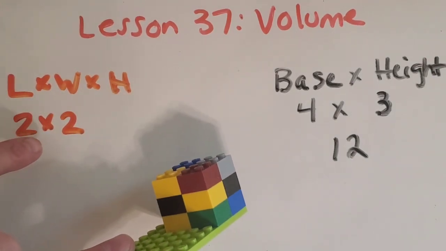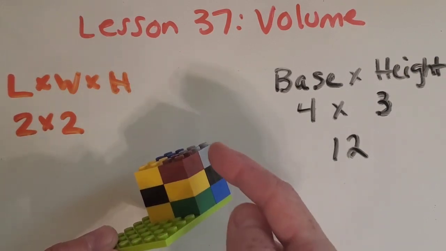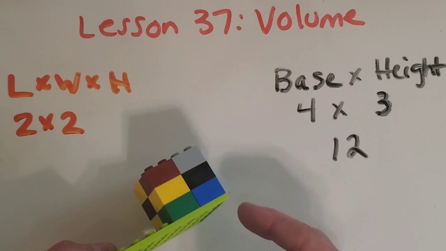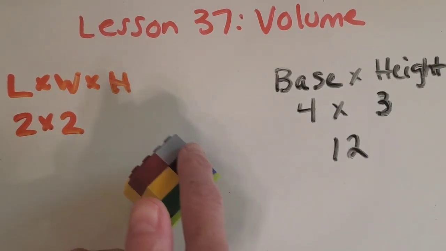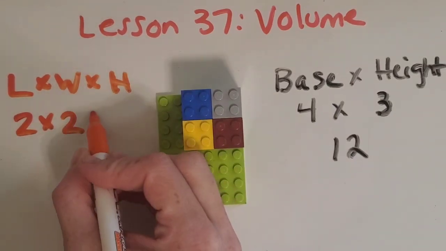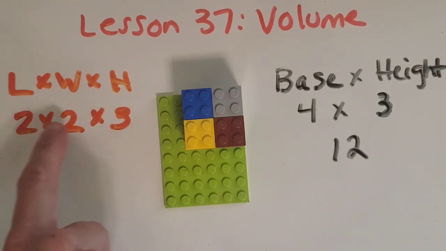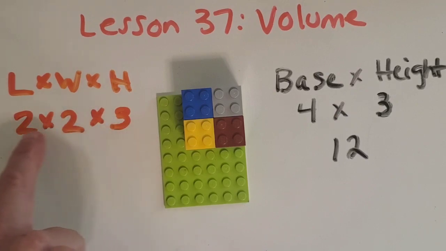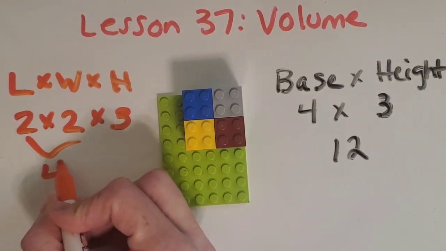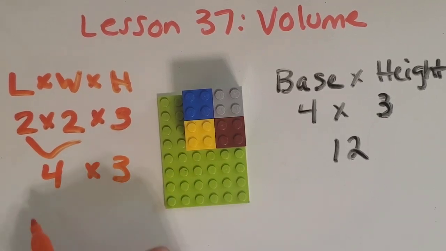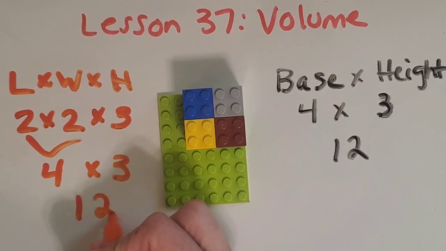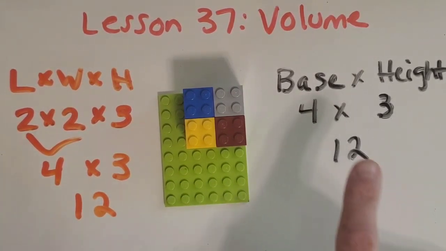Really, we're thinking about the length times the width at the bottom, then times the height. How many blocks tall is it? Three — it's got three layers. So we're going to put times three. On this side, base times height, we got 12. Let's see if we get 12 over here. Start with two times two. I should mention it's impossible to do all three multiplications at the same time, so I just start with the first two. Two times two is four, and then I do the third multiplication — four times three is 12. Both strategies work and both are super helpful. You can just pick your favorite one.